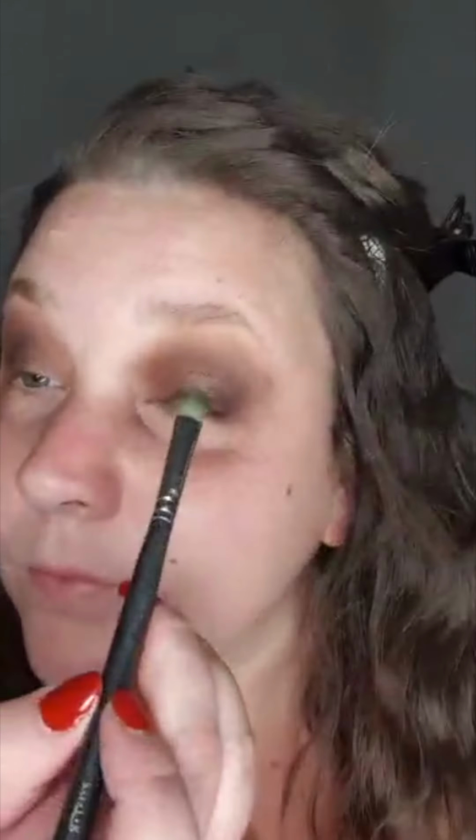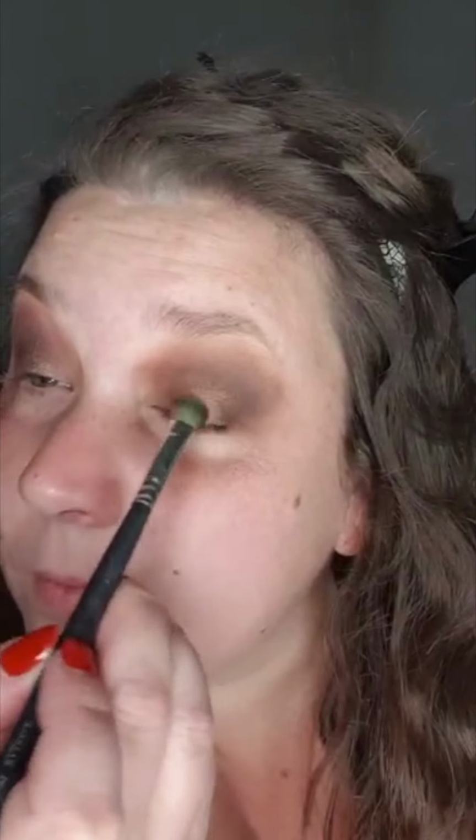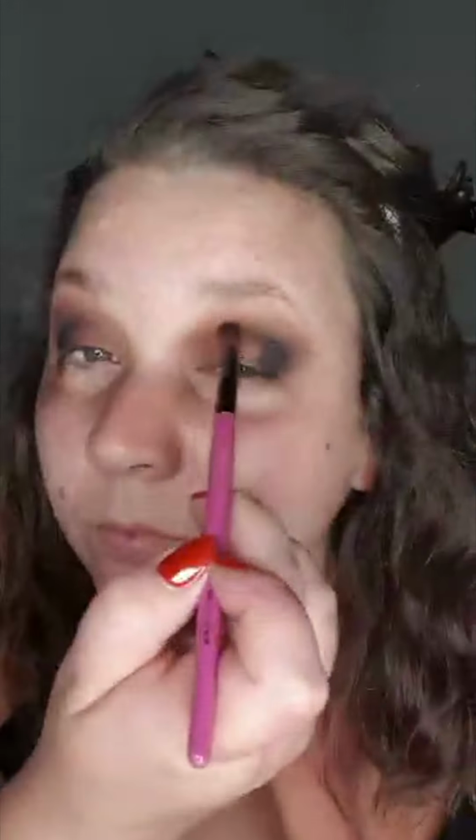Next, I'm going to take a smaller eyeshadow brush and dampen it with MAC Fix Spray. And then I'm going to use the shade Dirty Talk and pat that all over the eyelid. And it's a lovely copper shade. Next, I'm going in with a matte black eyeshadow from Kiko. And I'm just going into the corners. And blending it round.